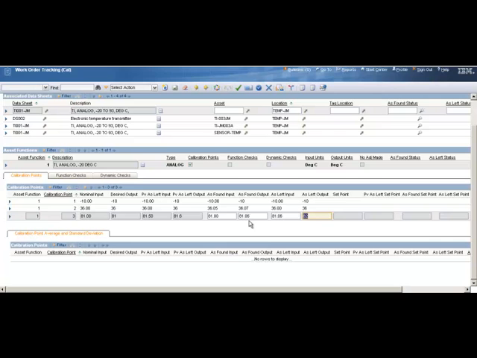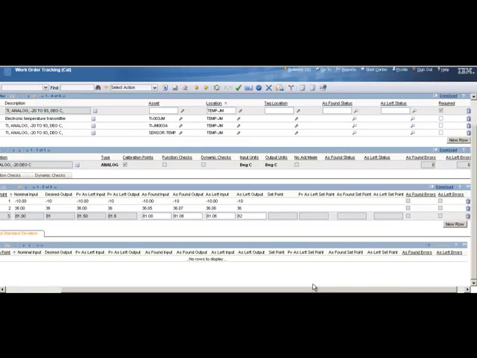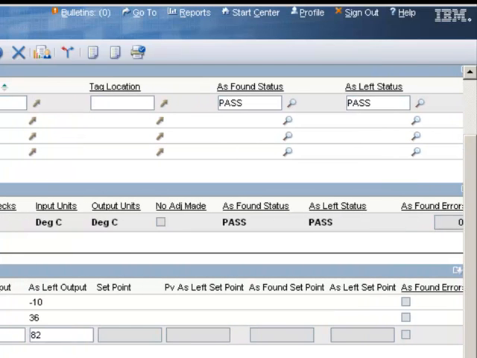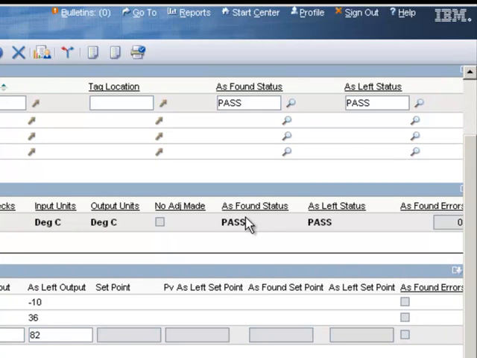In this case, I kept it simple. They're all good readings. So now I'm going to click on the Save button to save this record. So go to the very top, click on my old floppy disk. The record's been saved. Now you also notice what else happened. When I save this, function 1 here automatically changed to as found readings passed, as left readings passed. Now up here my data sheet overall passed. So this tells you the indication of the function. We just only had one function, function 1.